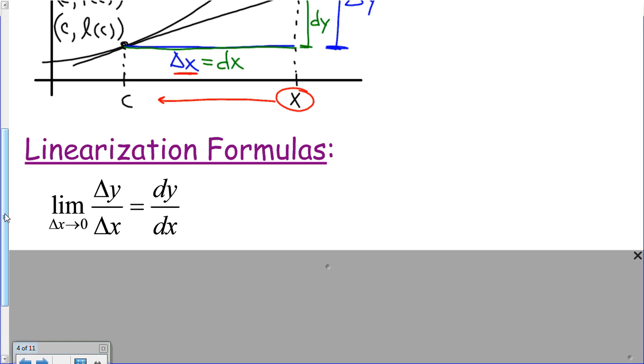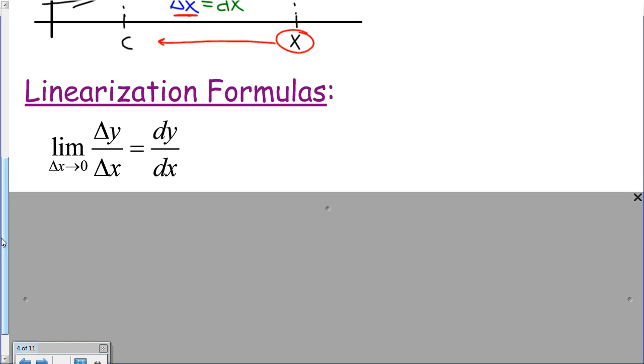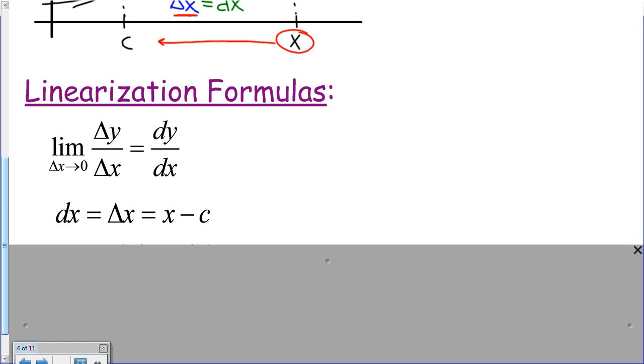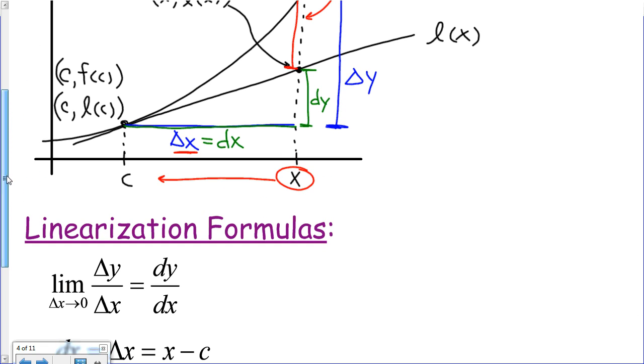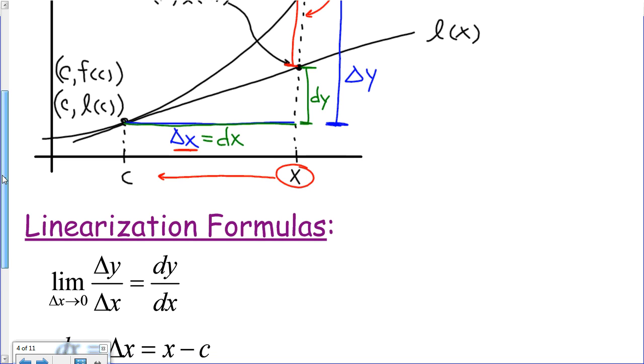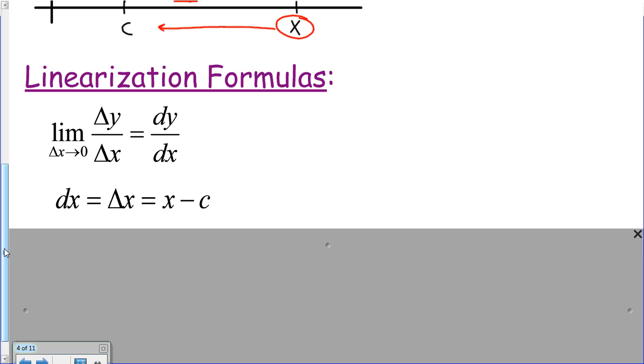All right. The second calculation here, I guess the next two, I should say, are the easy ones to calculate because these are the same. dx and delta x, we saw in our sketch up above, were just the differences in the x value. So from up above, if I scroll up here, I can see the delta x and dx are just the difference in the x's here. So if I take x minus c, that's going to, of course, give me this dx or delta x.